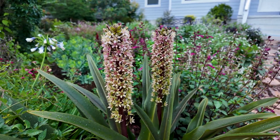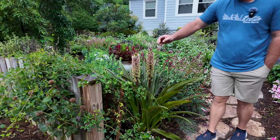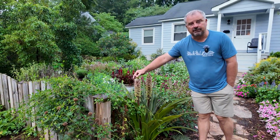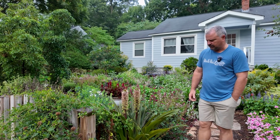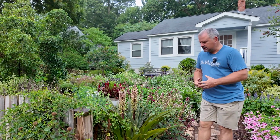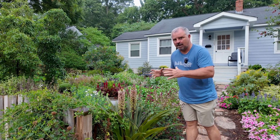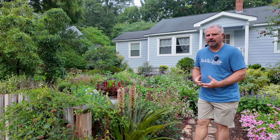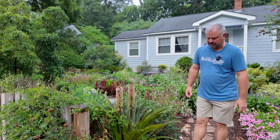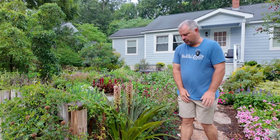This was a Plant Delights introduction, and I imagine, I don't know how many of these have sold over the years, but they're quite popular. It's a great plant. I imagine maybe next year at some point we'll have to divide it. It's definitely gotten quite a bit more mass to it over the last couple of seasons coming back. And so I'll judge it next season when it comes back out of the ground, but eventually it's gonna try to eat our entryway here.